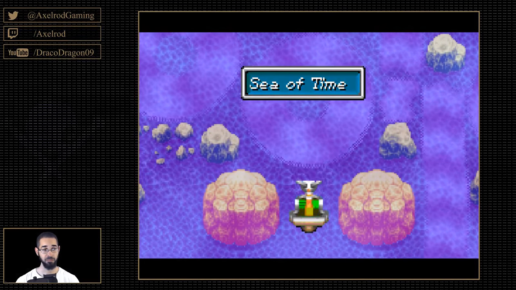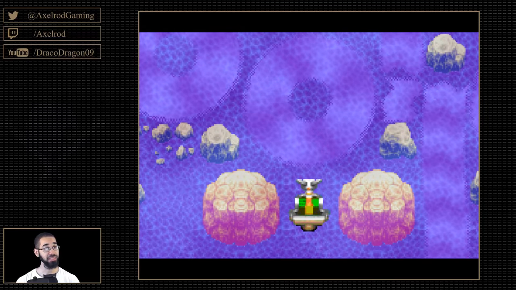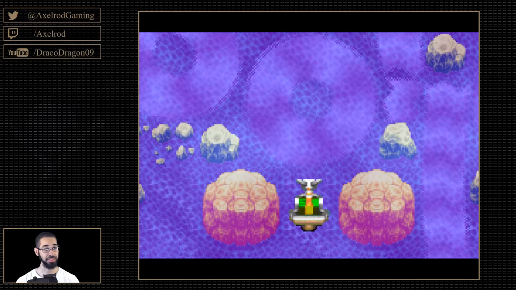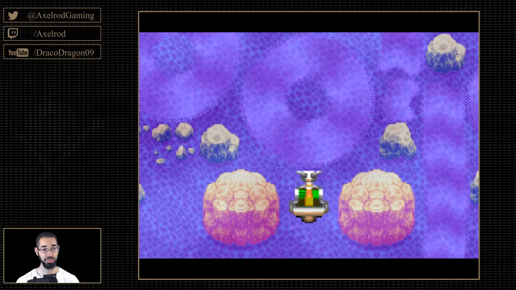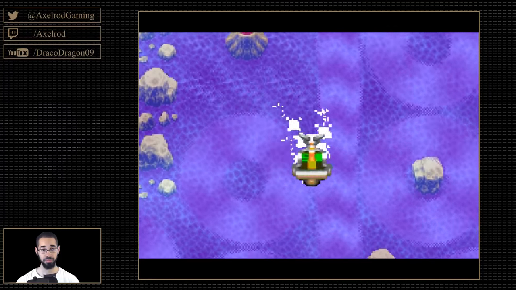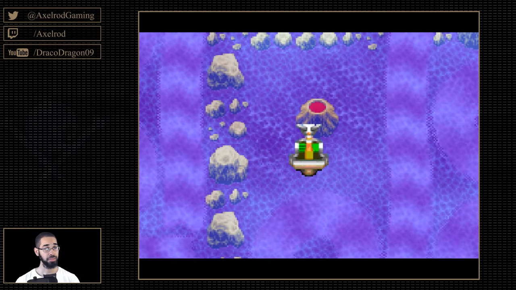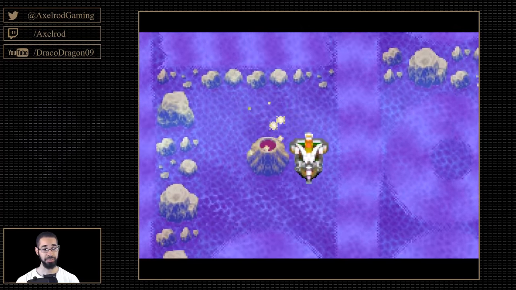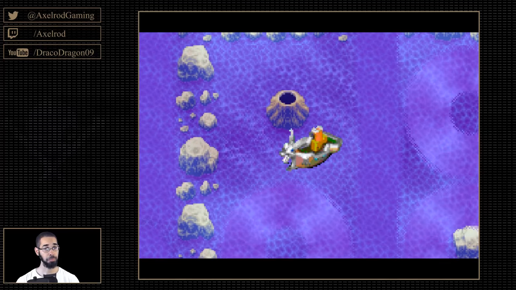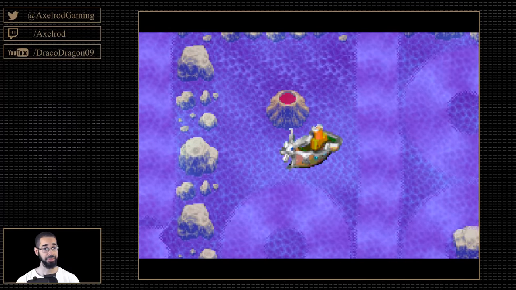Here we go. Okay. I like this. For those of you who need more help, here are directions. Go north past the twins, the rocks at the entrance, past two swirls. Alright. Sail twice around the volcano. Head east past a swirl.